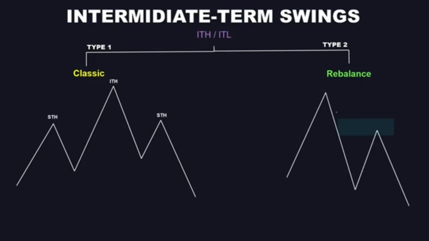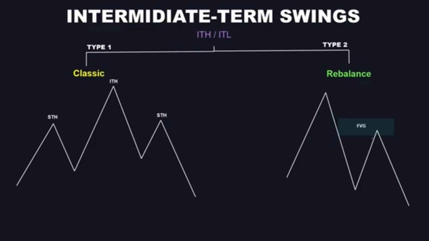So, what is an intermediate-term high? It's the swing high that has a swing high on its left side and a swing high on its right side. This will be our intermediate-term high. The two smaller swing highs on either side, we will call short-term highs, but we will study short-term swings further to understand their function in the market.